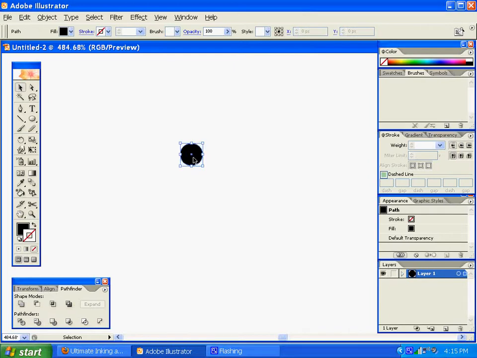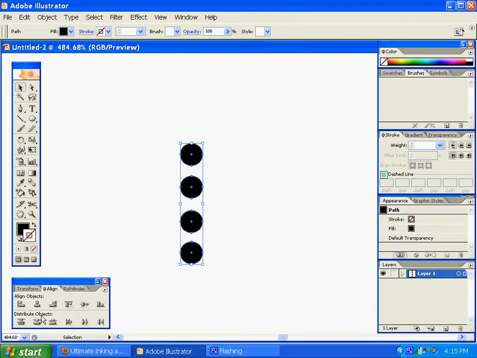What I'm going to do is just alt drag to duplicate it, and I'm going to select all these just to make them neat, and I use the align. So distribute my objects and align like so. So now we have 4 10-point circles, and what I like to do is with the pen tool on the bottom 2 circles, go like that.